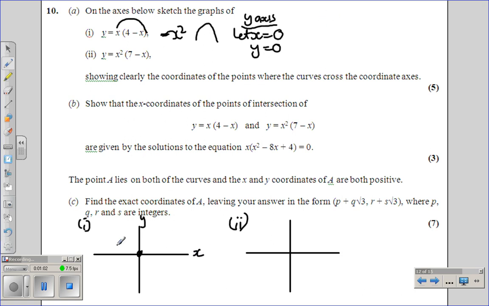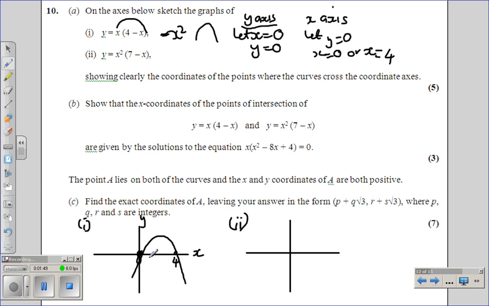Now, next bit, if we want to find out all the points where it cuts the x-axis, you let y equals 0. And in most cases, with quadratics and cubics, it means you have to solve the equation. And y is 0, we need to solve this equation. It's already factorized, so we know that there's a solution when x equals 0 and x equals 4. The only way you get 0 by multiplying two things together is if one of them's 0. So either x is 0 or x equals 4. So this graph here cuts the x-axis at 0 and 4, and it's an upside down parabola.